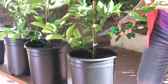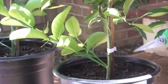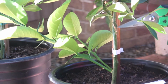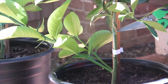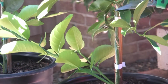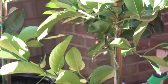Here's the diagonal graft scar on a Meyer lemon tree that's grafted onto a rootstock with lemon-like leaves. You can see that there's growth here and down here, and that is below the graft, which is here. This diagonal graft scar is the union where the scion was attached. All of this growth above is the fruiting wood, which you want to cultivate to get Meyer lemons. We don't want anything to grow below there, so we're going to cut these off.